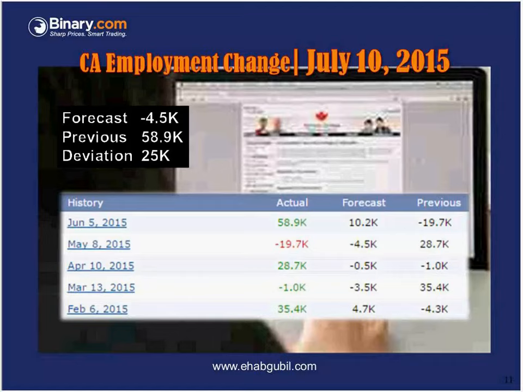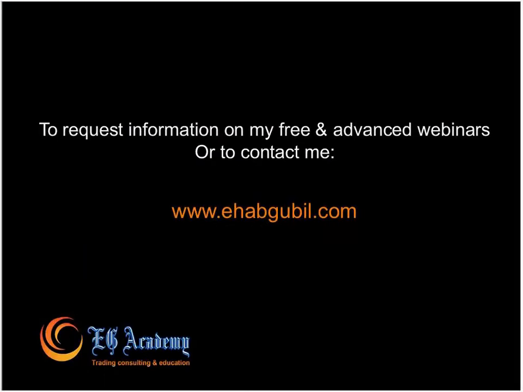We will be looking to trade this release using the after news retracement method that I described earlier. We will wait for the news release and a decent retracement, then we can enter the market depending on the direction of the movement and the news release. This was the news that you should watch and pay attention to for the week.